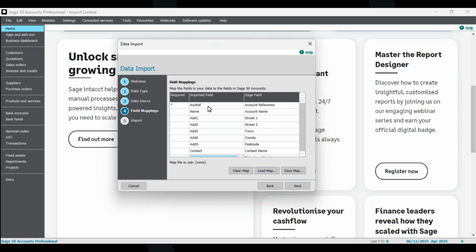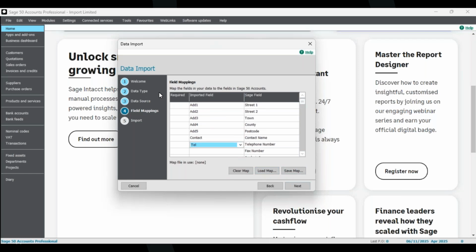This column here is a required field, and as it tells you, it needs to know where to put these things. And if there isn't something there, it will create it for you. Now these buttons at the bottom here, I'm going to go through these in a little bit more detail later on, but these are where you essentially save the maps, load your maps, or clear the maps. So if you wanted to clear all this, you would press clear. If you wanted to save it as a template for future imports, you click save, file name. And if you've already got a mapping sorted out, you click load map, but I'm going to go through the mechanics of that shortly, don't worry.